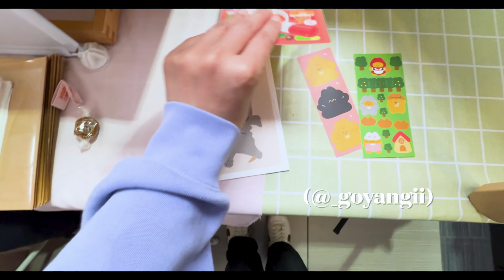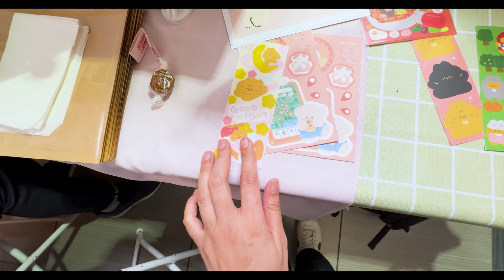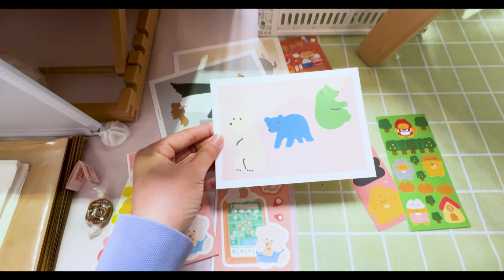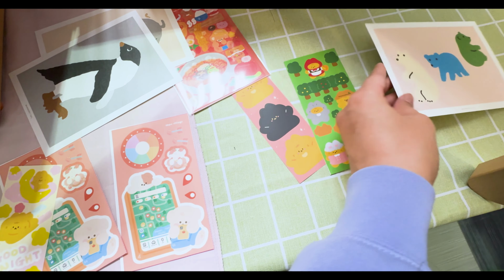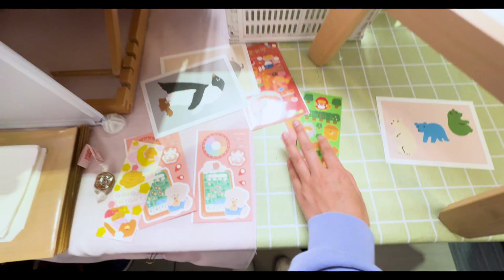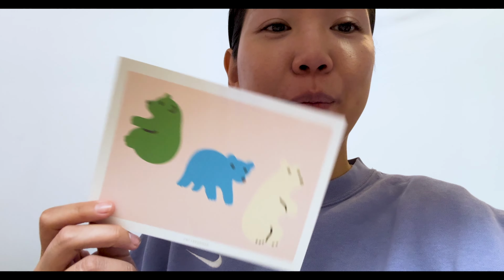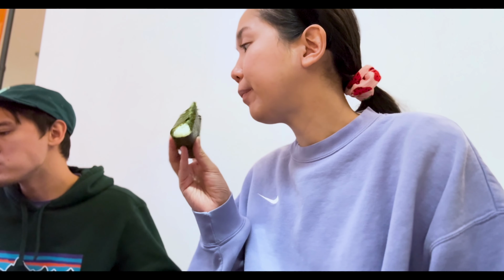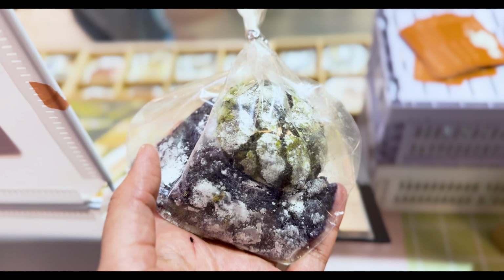Sarah just brought some sticker sheets and prints from Korea. Oh my god. Oh, this is so cute. Wait, I like this one. I think I remember this in your stories. The gummy bears. Yeah. I like this one. I will claim that one. Hey, enjoy. Thank you so much. And I ended up picking this bear print, but I really like the colors on this one. Thank you, Sarah. Wow. I think you might be right. I'm thinking maybe high. Oh, thank you so much.